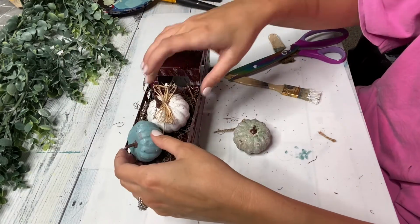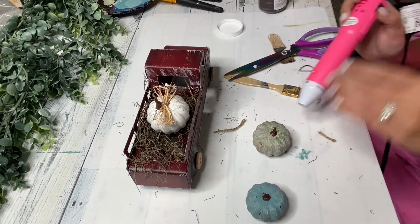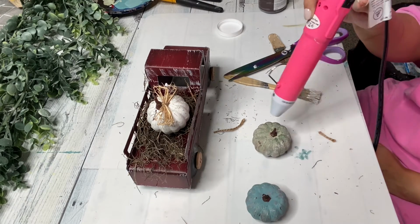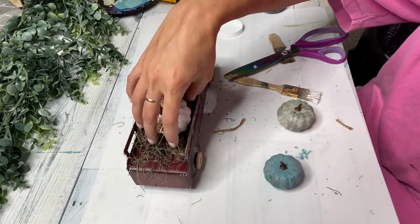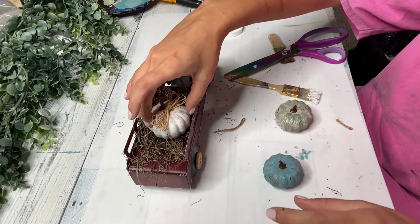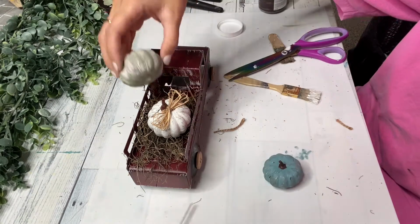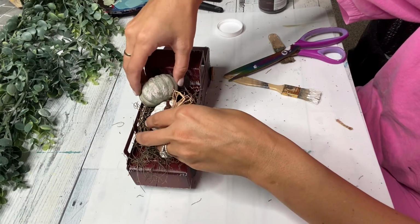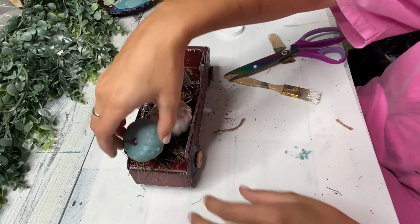Then I'm just playing around with the position, seeing how I want the pumpkins to sit. They weren't dry yet, so I did take my heat gun and dry them off a little bit. Be careful, because they are styrofoam. And then we're gonna hot glue these down. I'm gonna put the white one in the middle, and then I'm gonna base the blue and the green off of where the white one is, and then hot glue those to each other and to the Spanish moss.